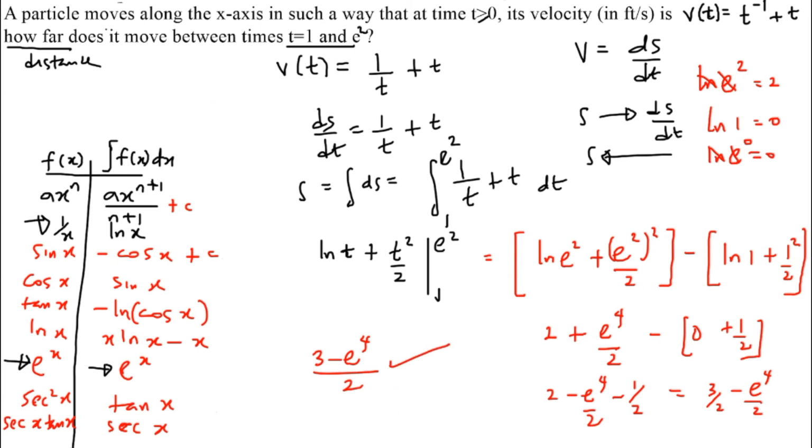Also note that anytime you are dealing with definite integral, the constant normally cancels out. For instance, if I had plus c right here, this minus will affect the other c, so eventually it will be c minus c, which is 0. And that's why anytime we deal with definite integral, we don't normally put the c, because it eventually cancels out.